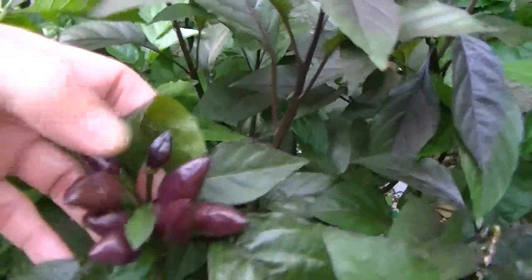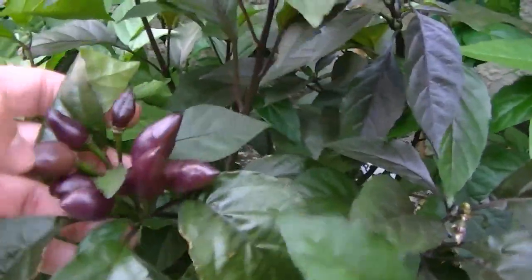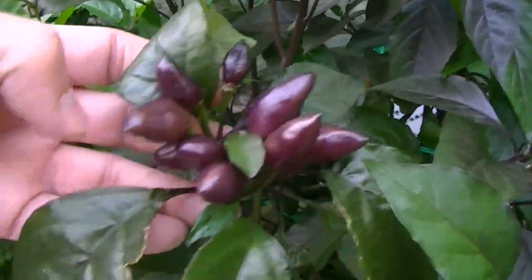I've never had them before, and I don't even know how big they're supposed to get. Are they still getting bigger? I have no idea. Anyway, it's a beautiful plant, and the peppers are sure nice.